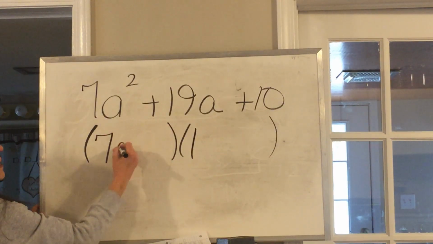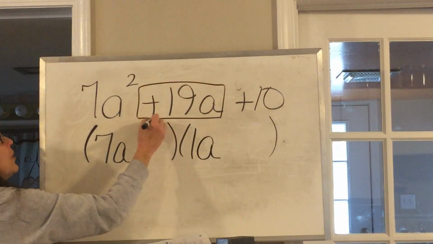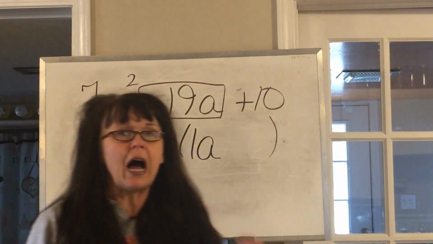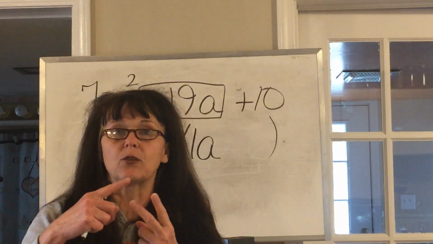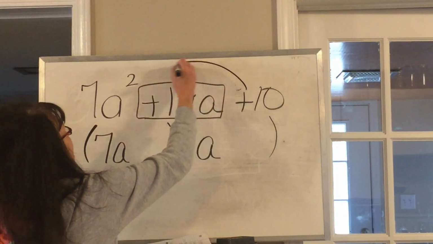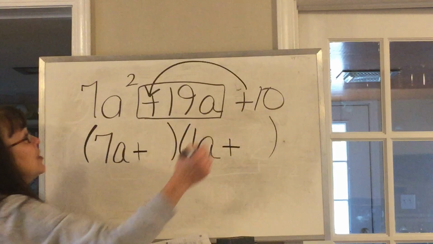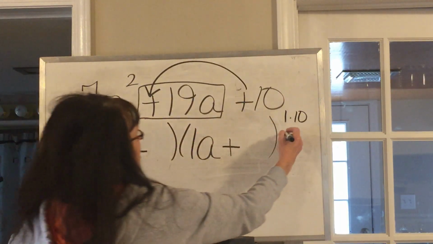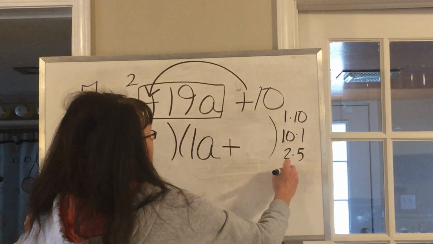And then a squared is a times a. Skip over this middle section. You know you do use it, it's just you use it later on to match. You got a plus sign. Well, if minus means different, then plus means the same kind of signs, either plus plus or minus minus. How do you know which one to pick? That is determined by looking back. So we're going to pick pluses. Plus, plus, two numbers that give you 10. So because we have that front number situation, on our list, we have to switch those numbers. 2 times 5, and then 5 times 2.